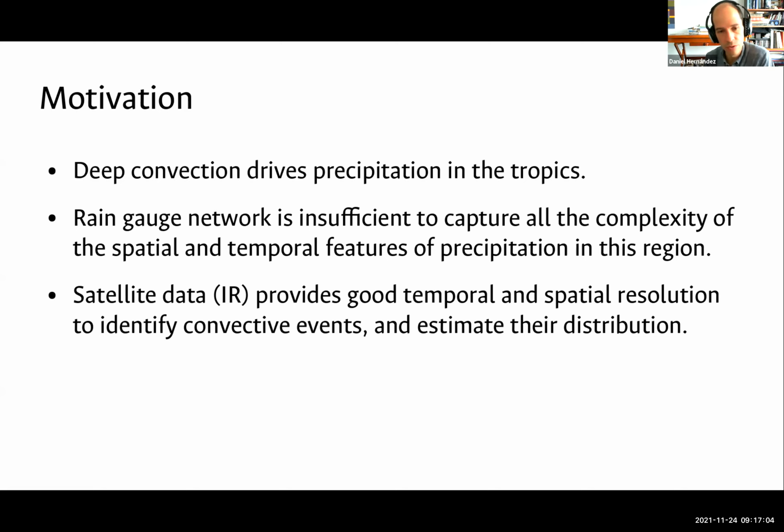So if we can do that in terms of convective events, we can probably transfer that into precipitation and estimate the distribution on the one hand. And on the other hand, that is also going to be very useful to understand how convection works. There are still many things about convection that we don't understand. We still need to parameterize it in climate models, and these parameterizations are not perfect, or far from perfect yet. So this region of Northwestern South America is a very good laboratory for understanding how convection works and different types of drivers for convection, given that we have this complexity in the topography and coastlines.